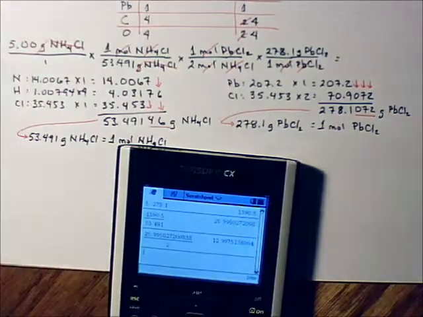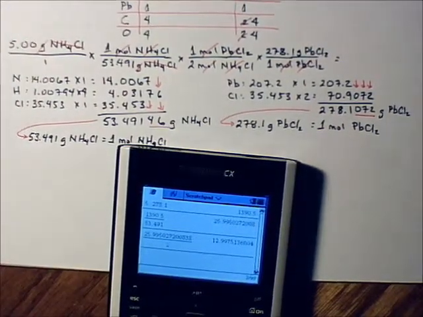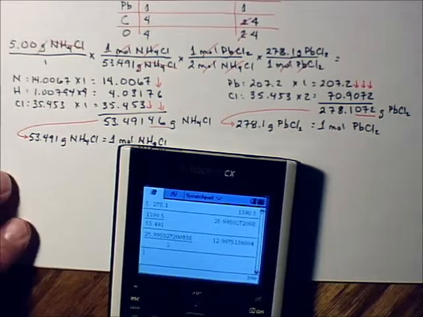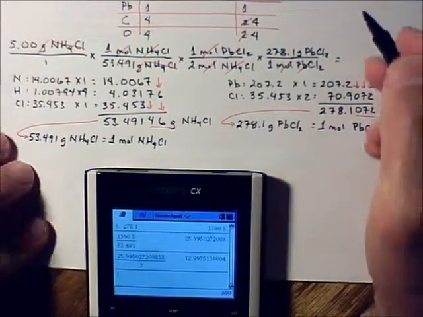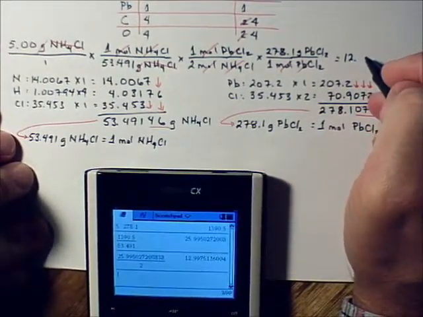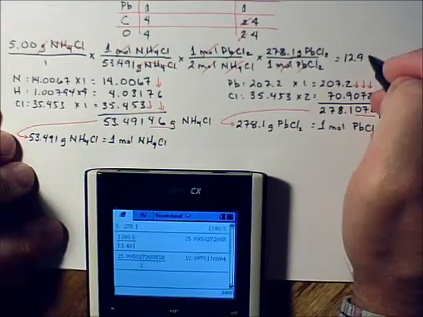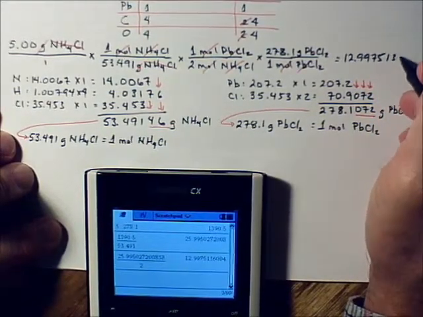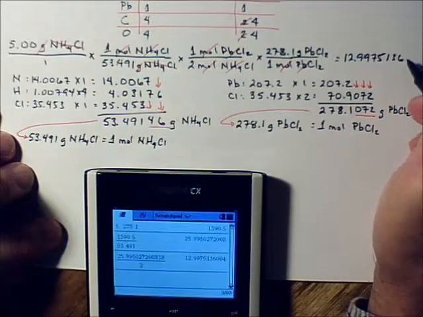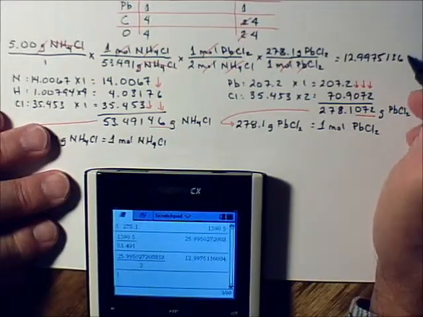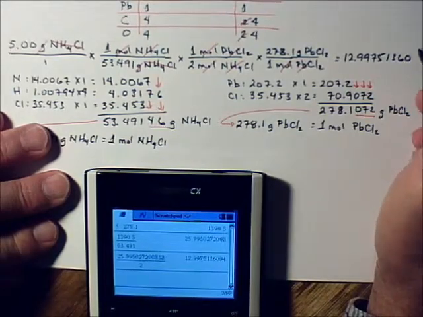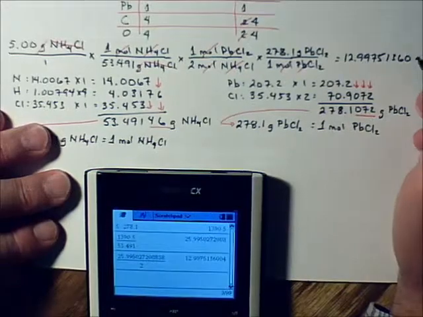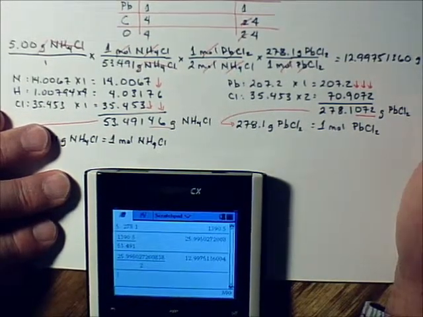Okay. Now some calculators will let you do the math a little bit more easily than others, but this seems to work for every kind of calculator and gets you through these stoichiometric calculations a lot faster. So I'm getting 12.9975.136. How many more digits do your calculators have? Just one? One more? That's where it stops? My calculator just goes out to more digits. It doesn't matter. So we have grams of lead chloride, lead 2 chloride.